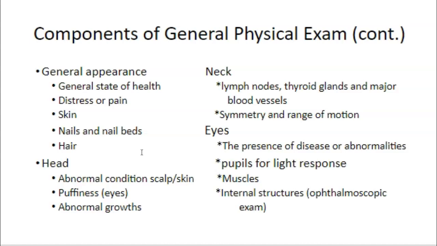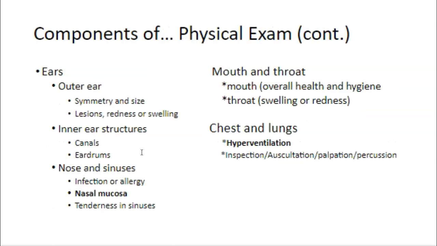Then we'll go to the eyes, and you're checking for any abnormalities in the eyes. You're going to do a physical inspection. You're going to want to check the pupils for light response. You're going to want to check the extraocular muscles and make sure that they all move, looking for strabismus. And then you're going to want to do an ophthalmoscope exam, checking for internal structures, papilledema, anything going on with the retina. Then you're going to go to the ears, nose, and throat. Those are all kind of interconnected, so that's usually next after the eyes.